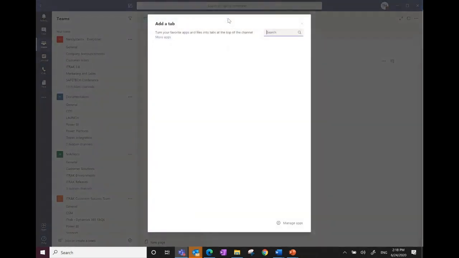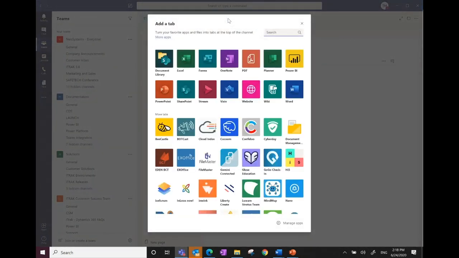But if you click the plus icon, it's going to bring up a total list of pre-configured available connectors to Microsoft or other third-party tools. So for example, Forms is a popular one. If you use Microsoft Forms for quizzes or surveys, that one's there. OneNote, if you want to track large amounts of notes in a singular location, that's also there. Planner is fairly popular. That's good for to-do lists. You can integrate Power BI dashboards and a whole bunch of other things.